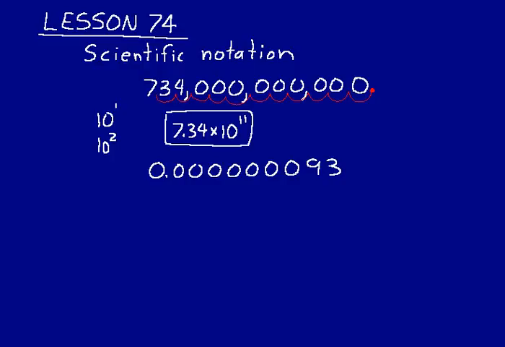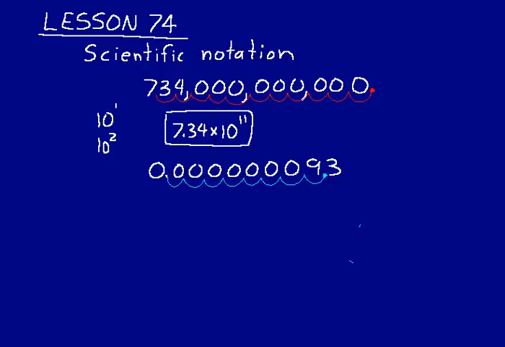The same idea applies to really, really small numbers too. Again, you wouldn't want to have to write out that number over and over if you had to use it a lot. So you can use scientific notation, and in this case we'd move the decimal place to the right. 1, 2, 3, 4, 5, 6, 7, 8 places. We move it to the right of the first non-zero number.